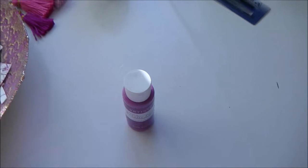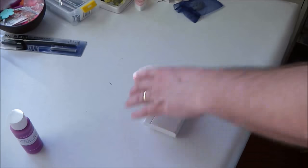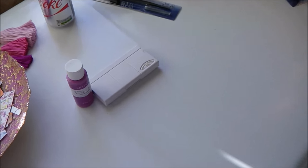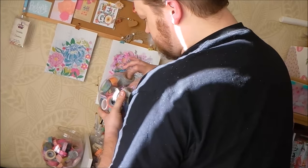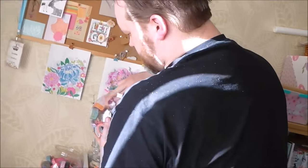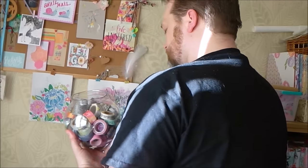One of the most difficult colours to use. Oh, you're picking my watercolours, my travelling watercolour set. I'm sure that's allowed. It's an item and it goes in my travelling bag, so yep. Look, a man looking through washi. Bear in mind, I've got to create something with these, okay?